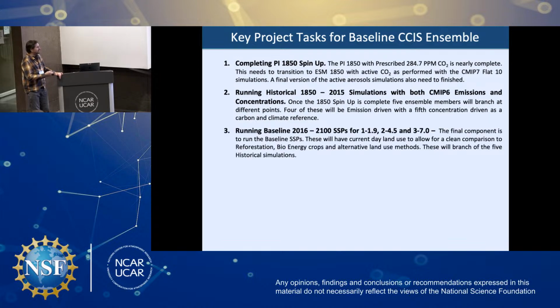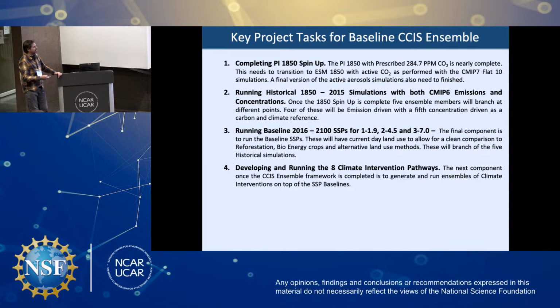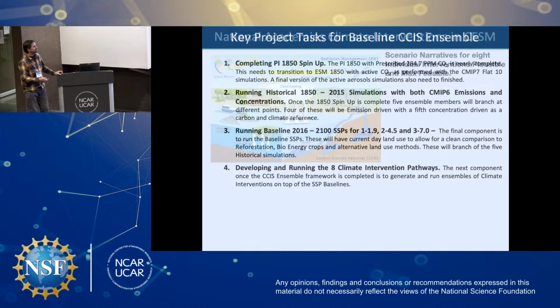And then we're running the baselines out. We have to run these baselines out from 2016 to 2100 for these different SSPs, and they will branch off the end of the historical runs. And finally, we're developing these 8 climate intervention pathways that go off the baselines. So there's a lot of simulations to be done, but we have like a 5-year project, so we're doing it step by step and getting the most relevant ones done first.